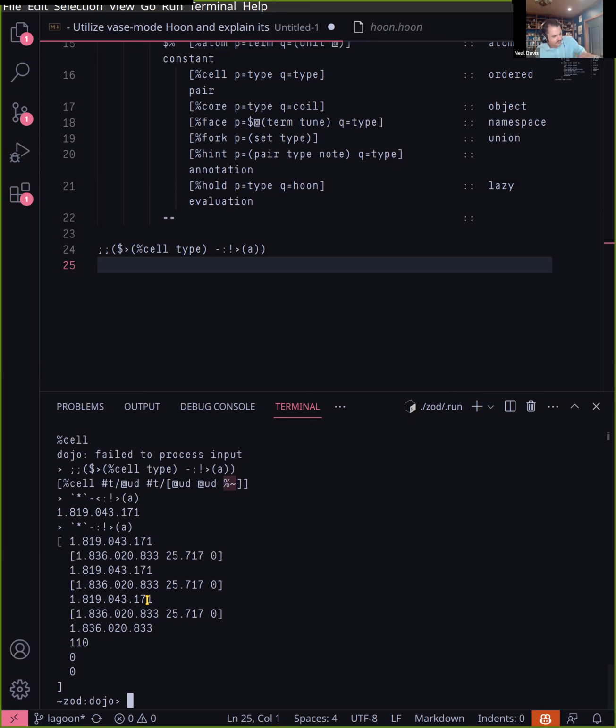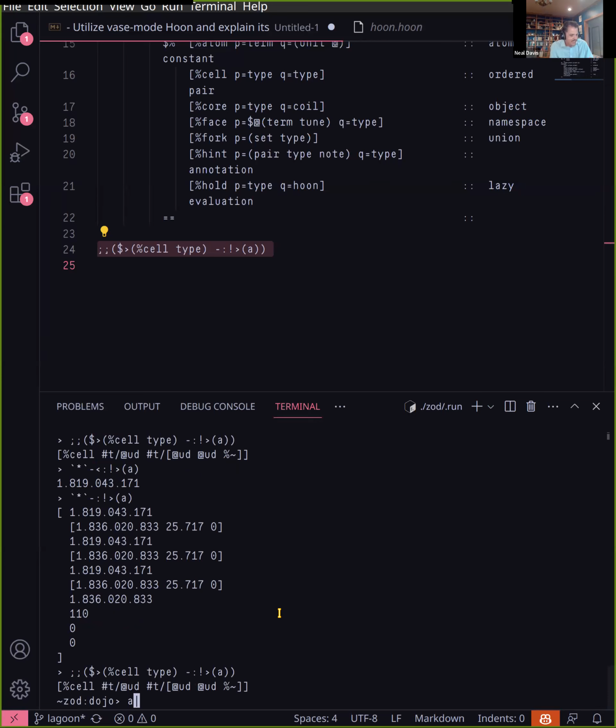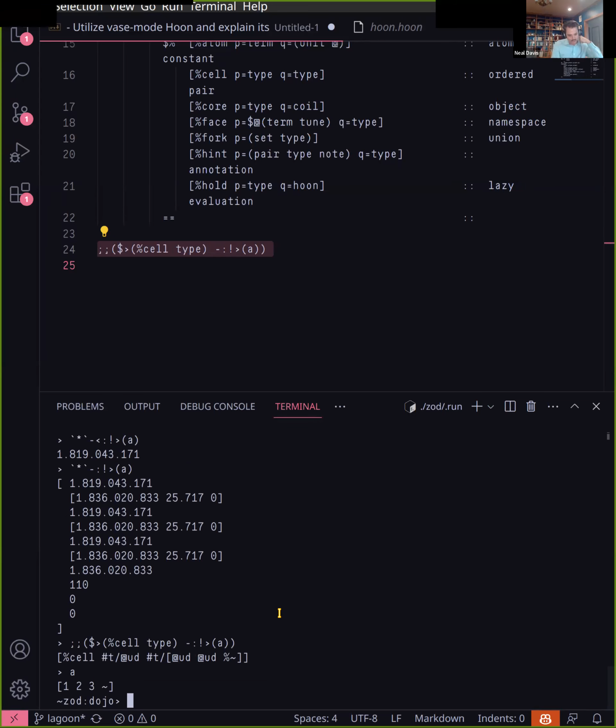Anyway, we can look at it the hard way, or we have to do weird things like this coercion because the pretty printer is so eager that we can't get around it directly. Okay, another one. So that's what's happening when it looks at A, because A was a null terminated tuple, and had no other information about it.